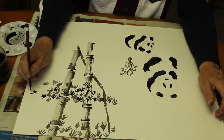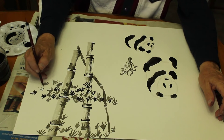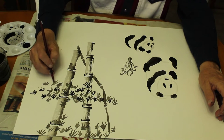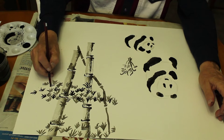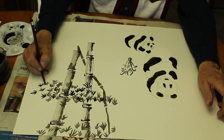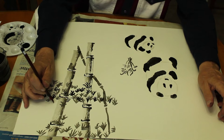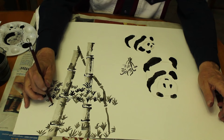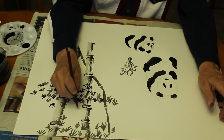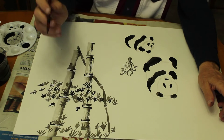Maybe do a couple of these groupings way out here where they will be more alone than others. And we just do them where they're pointing in different directions. Some of them are straight, some of them are curved. Maybe I'll come over here and make some that are a little bit on the newer side. Those I generally am going to put on top of the leaves that are pointed down. They're growing up, they're newer leaves.